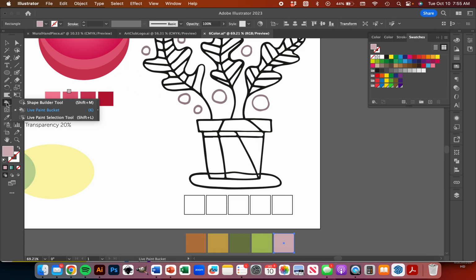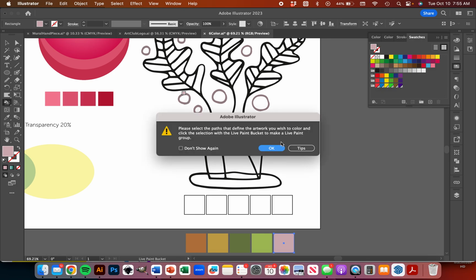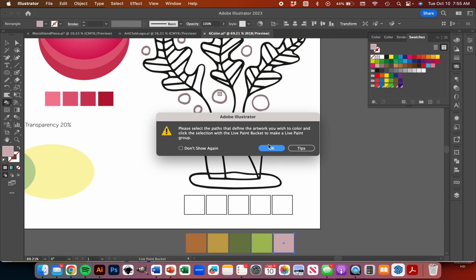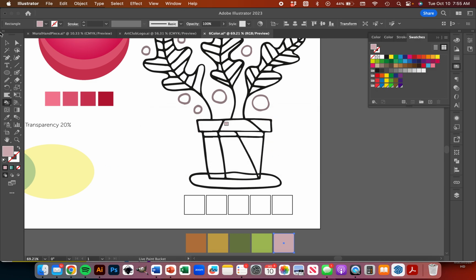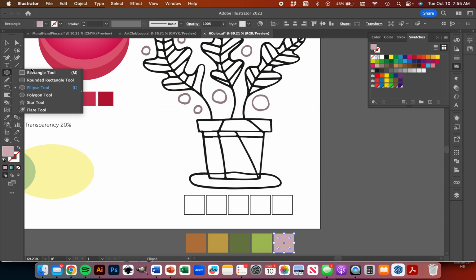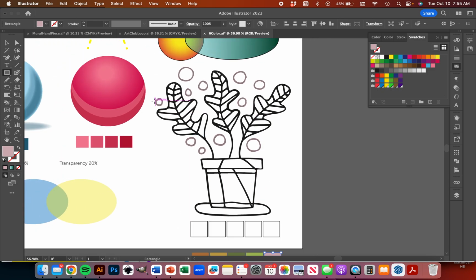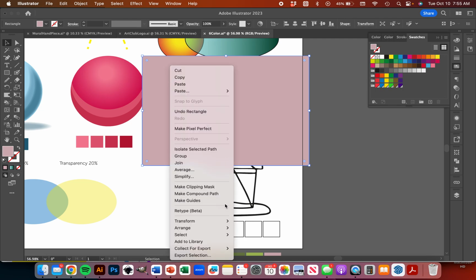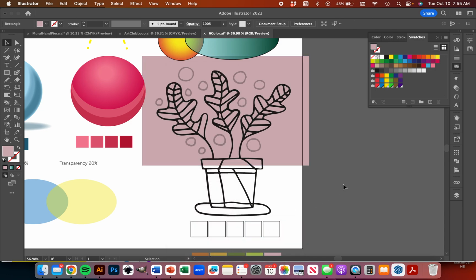Okay, I've got this color selected. I can also drop this color in here. I guess it's not going to let me do that. We can do this a different way here. Another way we can do this is we can use our Pathfinder tool. So I'm going to grab a rectangle and make this section back here. I'm going to send this to the back. So I'm going to do Object, Arrange, and send this all the way to the back here. Okay, so we're going to put that underneath.